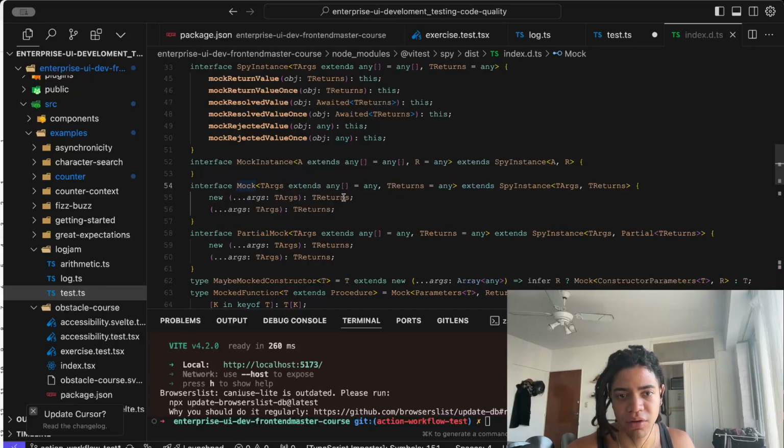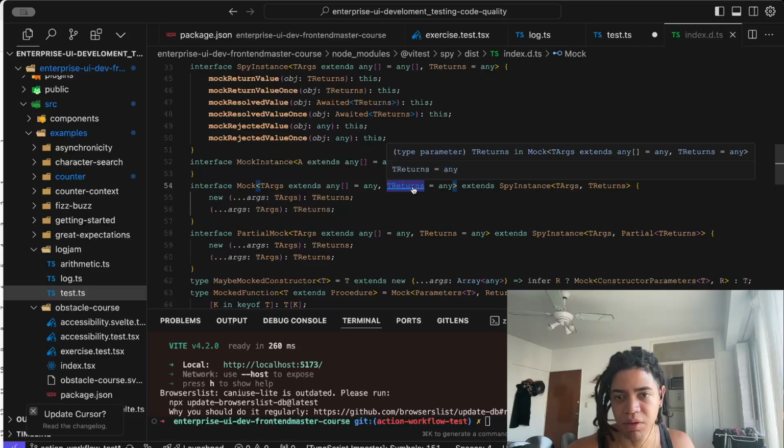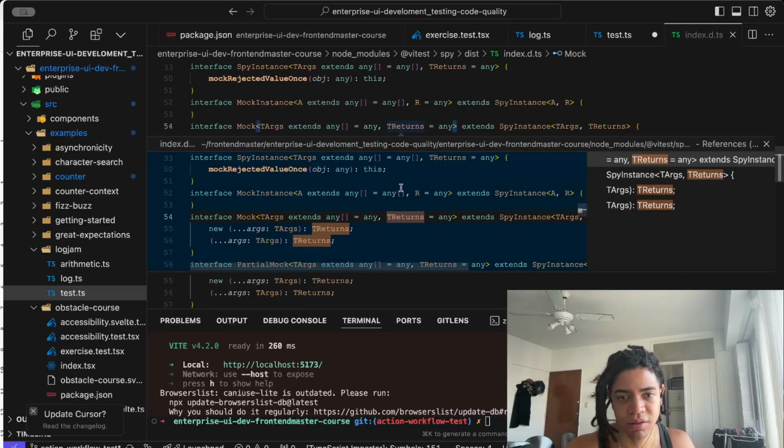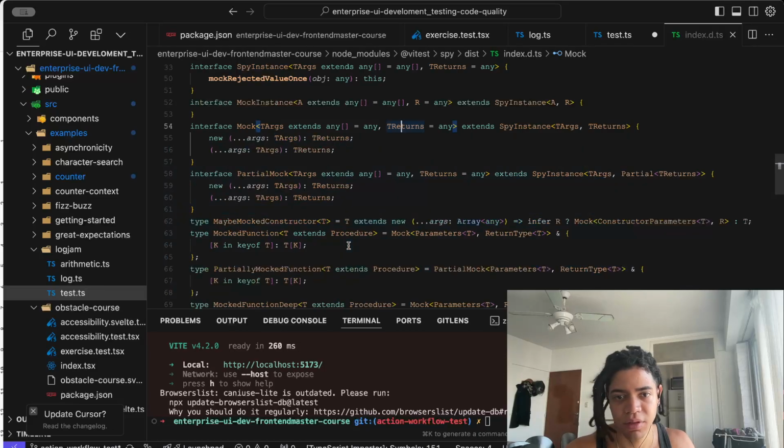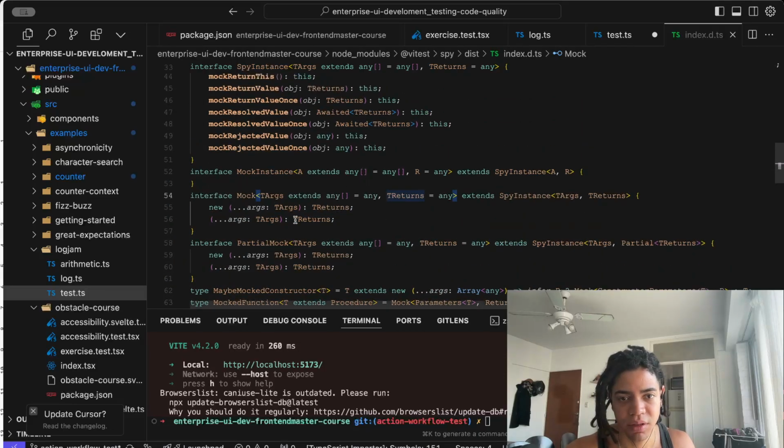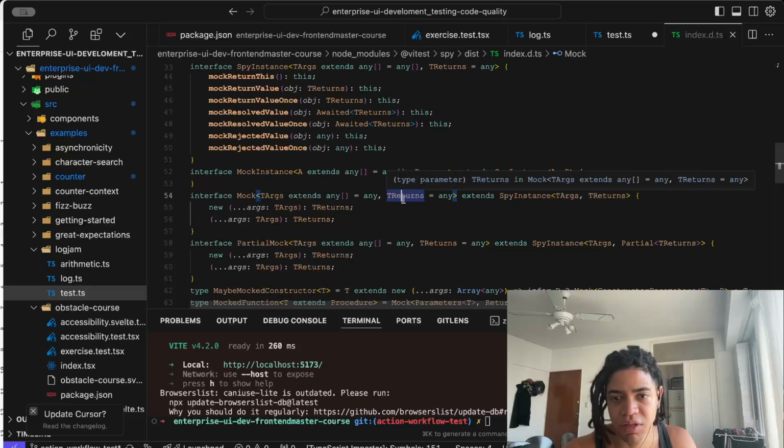It creates new functions for you, and then returns T return, which is the type of that mock that you pass here, T return, or the return type. Which means it's going to pass extends any, equal any, and return any.